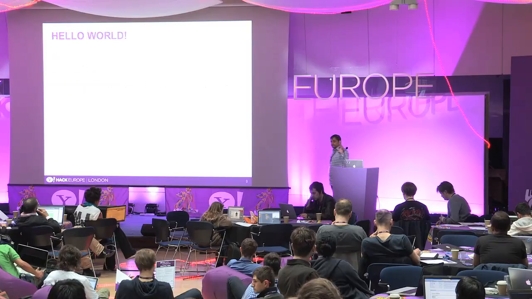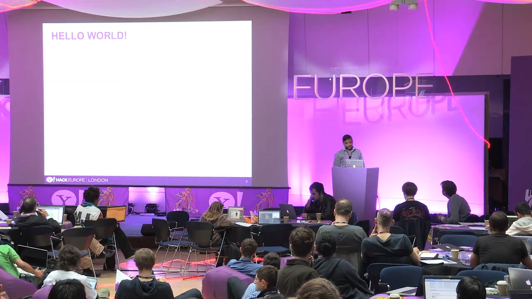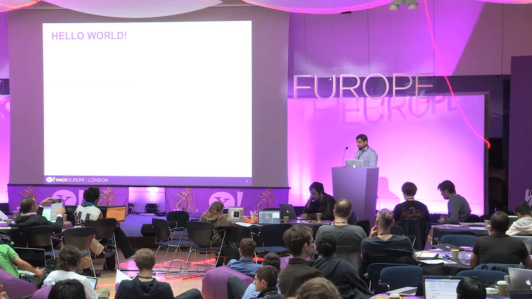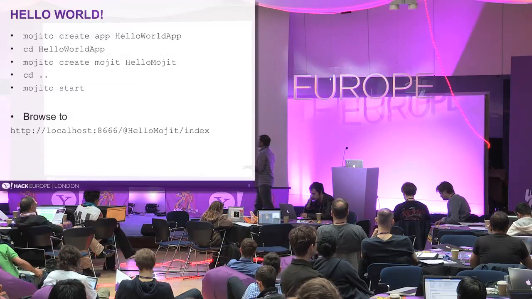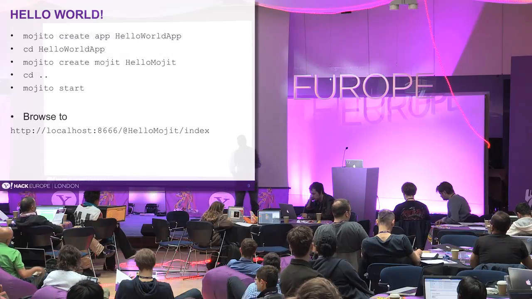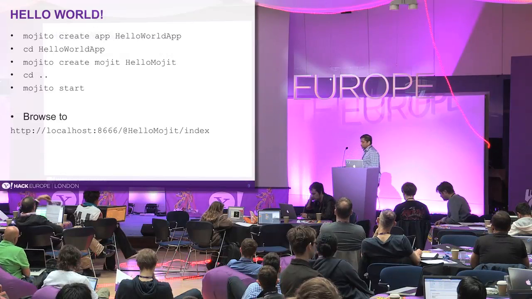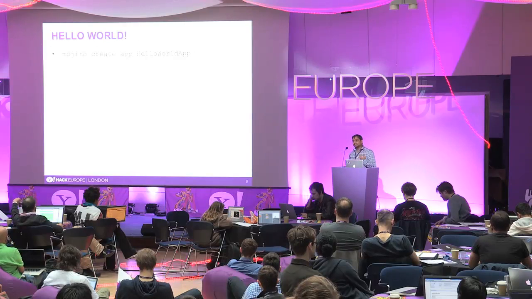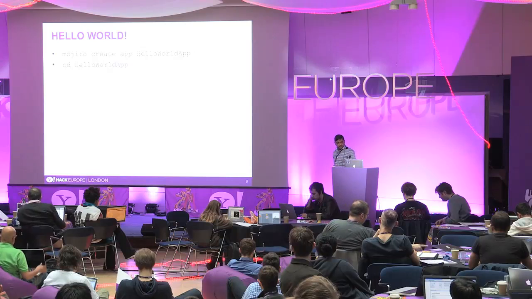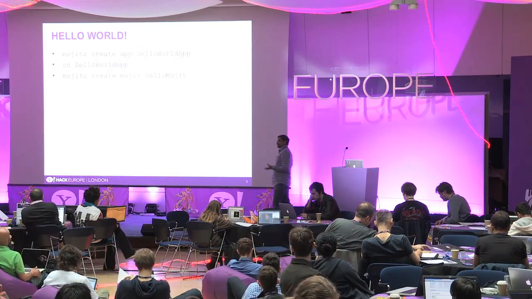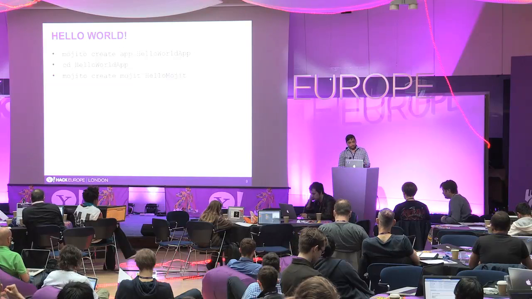I'll just walk through a very simple piece of code, just the code, not the output, of how you can get started with hello world in Mojito. Okay. So once you have installed Mojito, npm install mojito -g or through the source code, mojito is a command line utility that is the driving force behind everything that you will do on Mojito. The first thing that we say is, I want to create an app called hello world app. And then what we'll require is a mojit. So at least one mojit, because that's a container, that's the UI that we want to build up. And the boilerplate will give you some basic code to start off with.